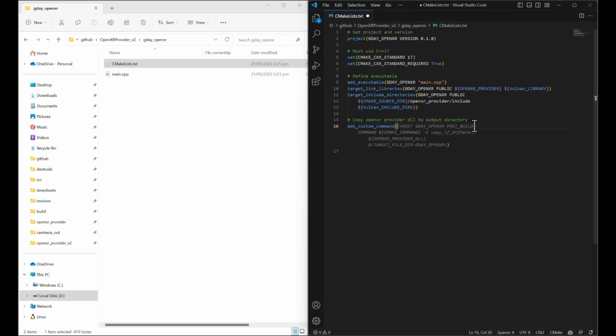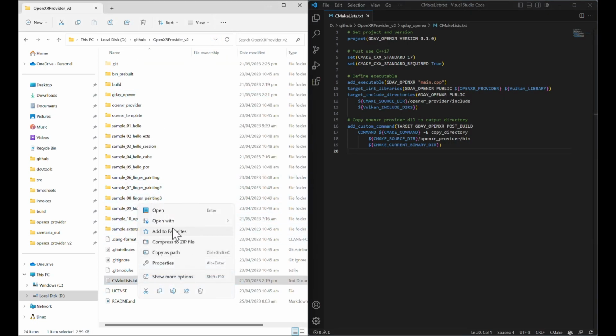All right, so for the post build, we'll just copy the OpenXR provider DLL by adding a custom command. So this is pretty much it. It's done a good job here. So we just add copy_directory. And we're going to need this directory here, slash bin, because that's where we do the output for the OpenXR provider. And obviously the target directory is going to be the current binary directory, which we could just use the CMake one for expediency here. Alrighty, yeah, that looks good.